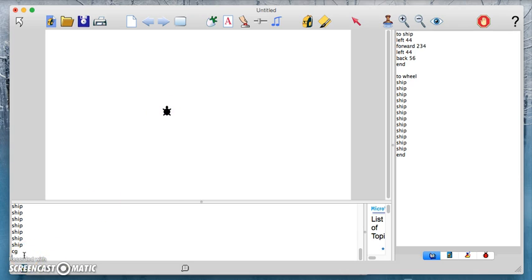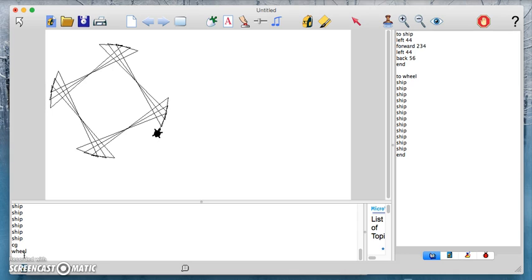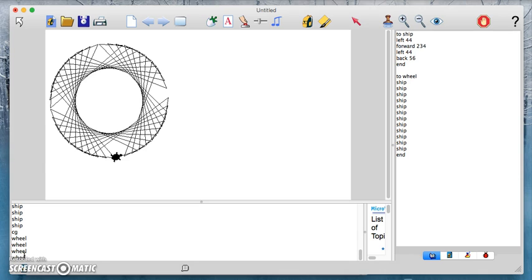So now when I say wheel, it does all of those ships. And I can do another wheel. Wow.